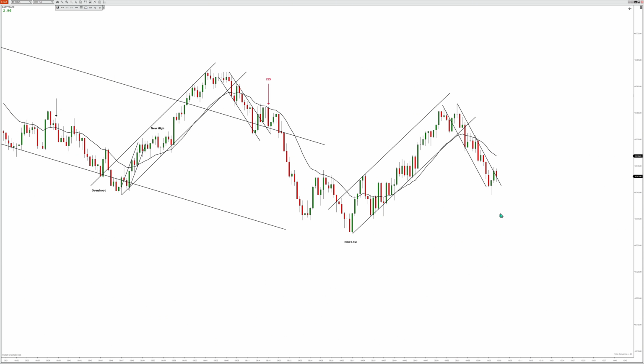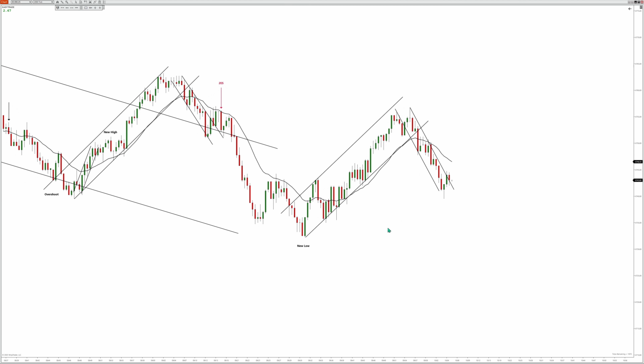But I'm going to continue watching, see what the market wants to do, see what the new bias is going to be. I'm not even looking for trades right now. I'm not even expecting to take a trade today. You've got to just be patient and let the market come to you, right? So let's see what the market wants to do.